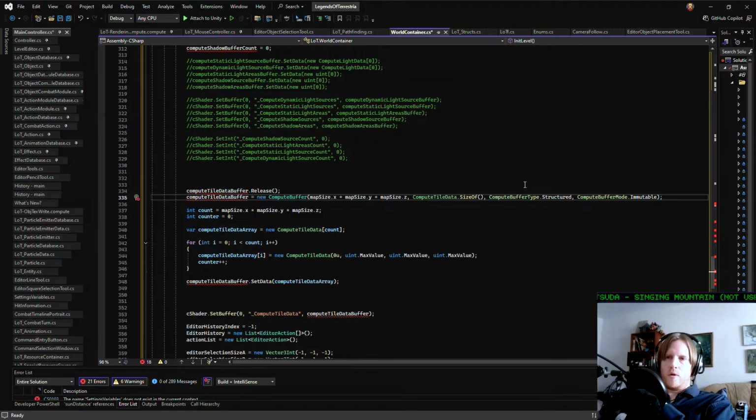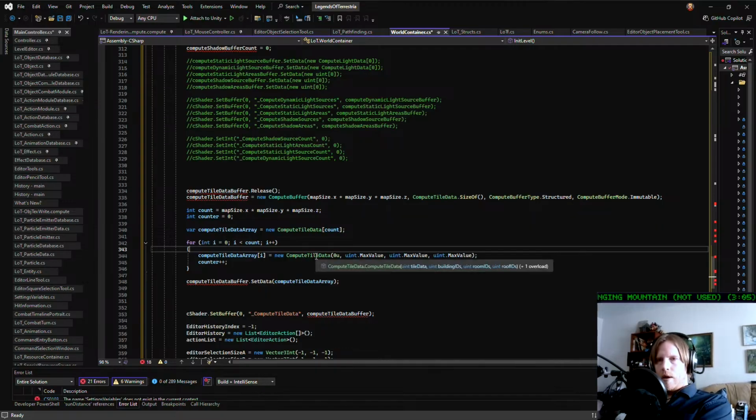Like, this might be a world container, but how this is handled is different for each world container, right? So every world will have a compute tile data array that contains compute tile data, but you would have to handle it outside.